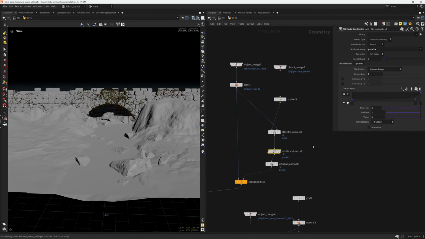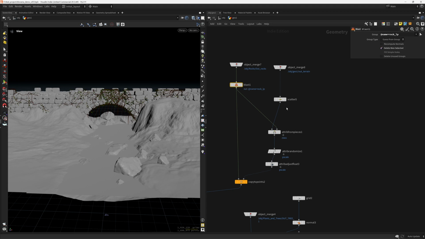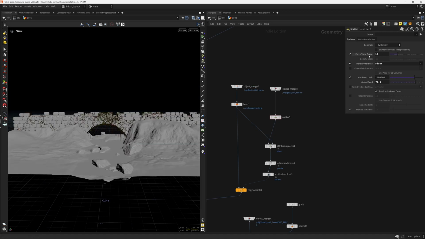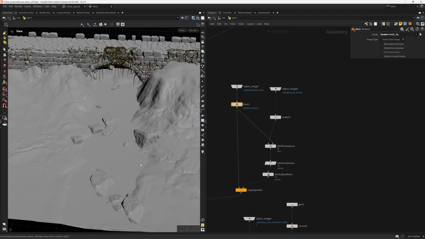And let's play with the seeds of these. And let's maybe do the low poly. So I reduce the amount of points, the amount of rocks, and change to the seeds. And if we have a look at the low poly, we should have something like this.